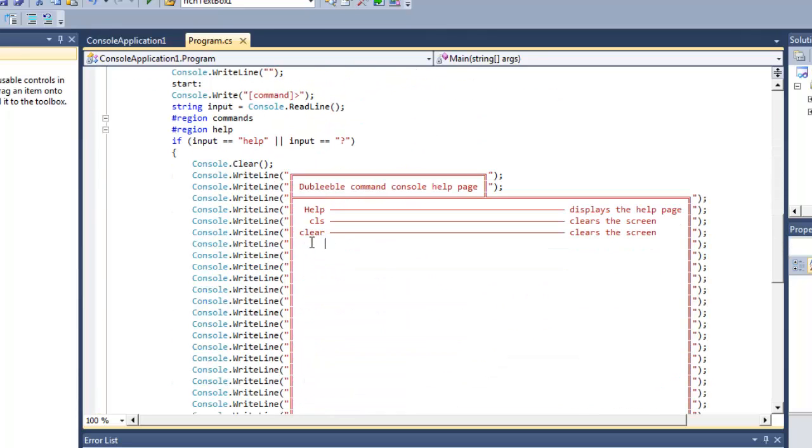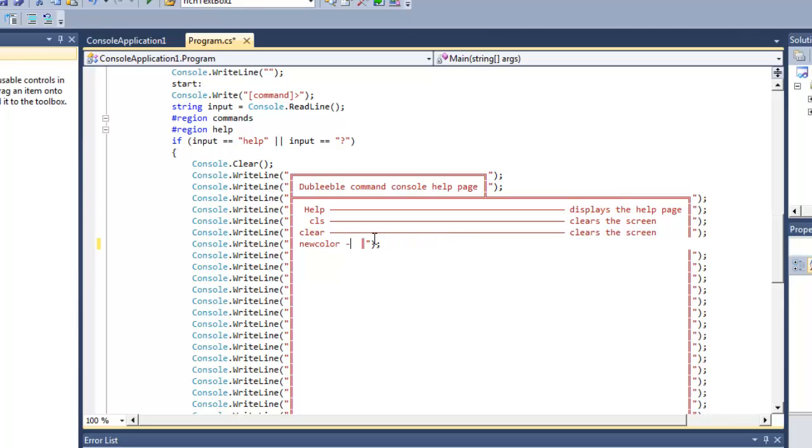Now what I'm going to do is add a new command, and we'll say new color, and I'm just going to move this all back, and then I'll make a line across.